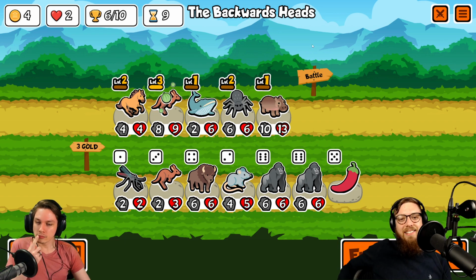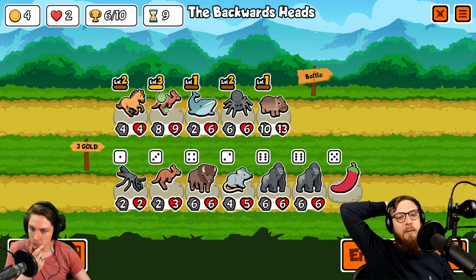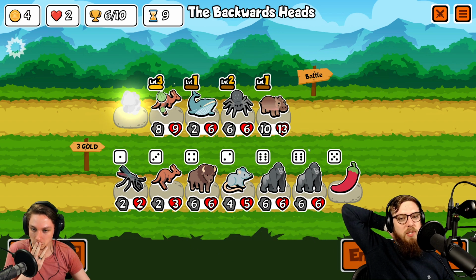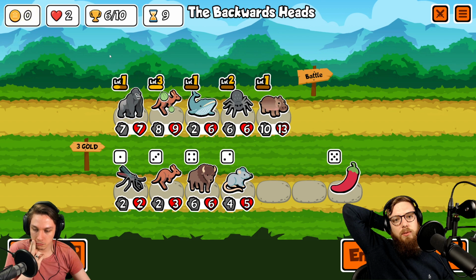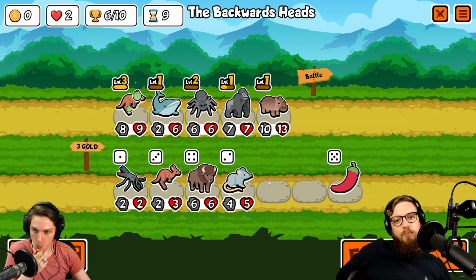Is this a sign to experiment? Like, do we replace pony right now with just gorillas, actually? That's the question, right? I think we do, because there's only so much resummoning that we're doing, and pony's becoming a liability. And now if we see a chocolate, we can have a bigger gorilla.